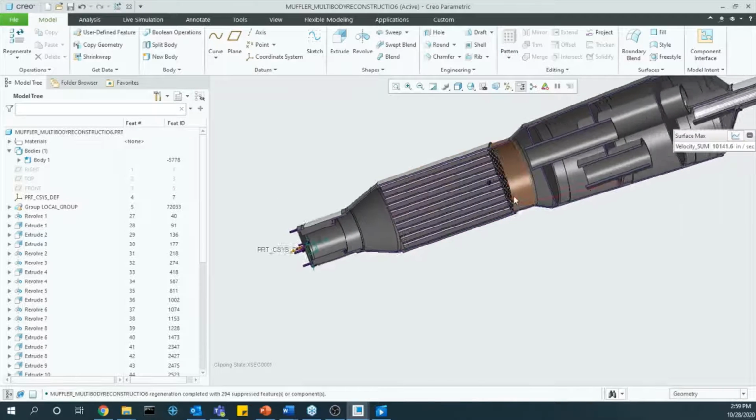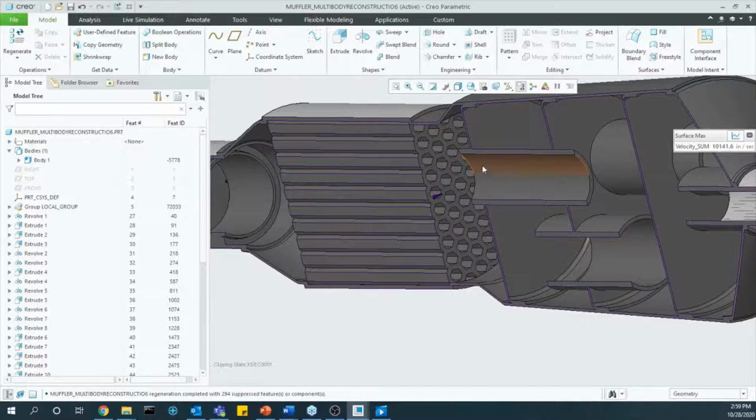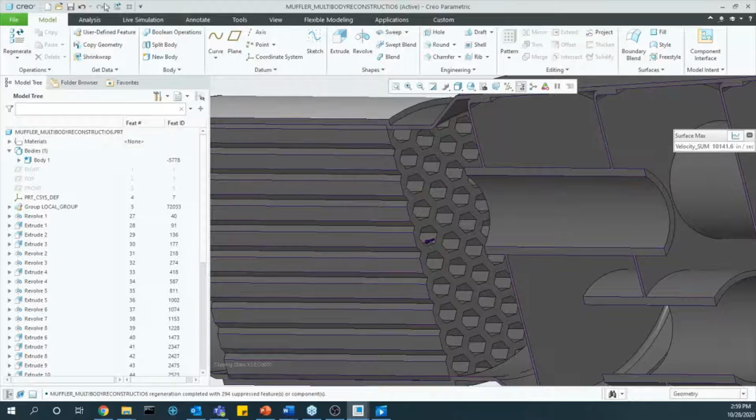And so now we see we created a complicated honeycomb structure, right? A lot of holes, lots of geometry getting created there.